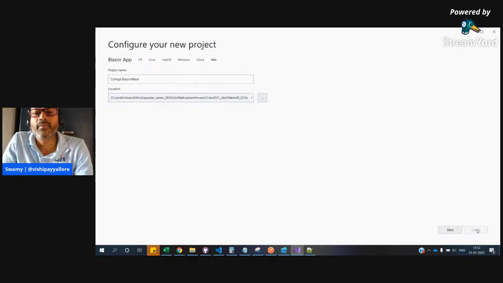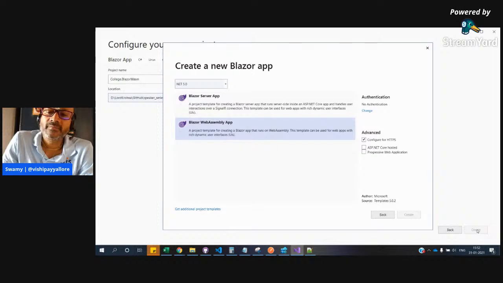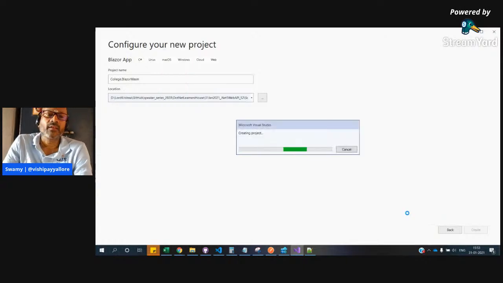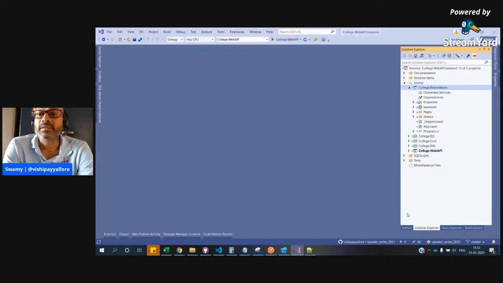Okay, we create it, and here we select Blazor WebAssembly App, and it is .NET 5 framework and configure HTTPS. So you're not selecting anything like ASP.NET Core hosted or progressive web app. It's simple. .NET 5, Blazor WebAssembly, configure HTTPS. That's it. So you just click on create, let it create.